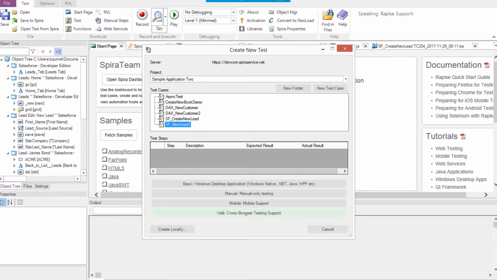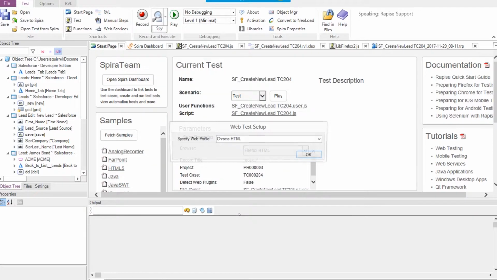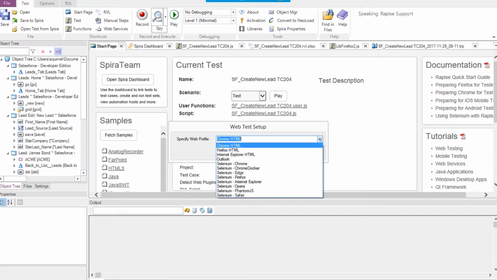Since Salesforce is a web-based application, among these choices at the bottom of the dialog, I need to choose Web, cross-browser testing support. And I am presented a choice which browser I want to use for recording of this test.